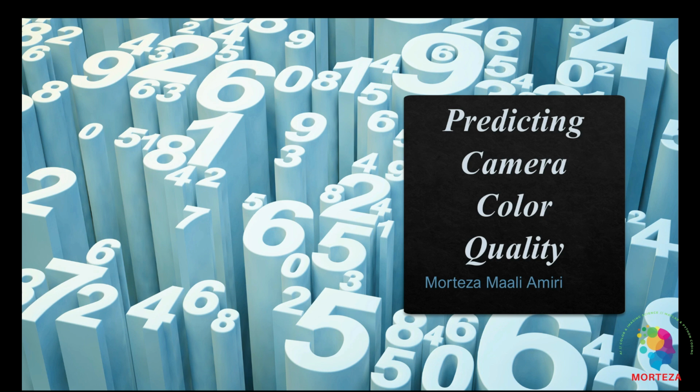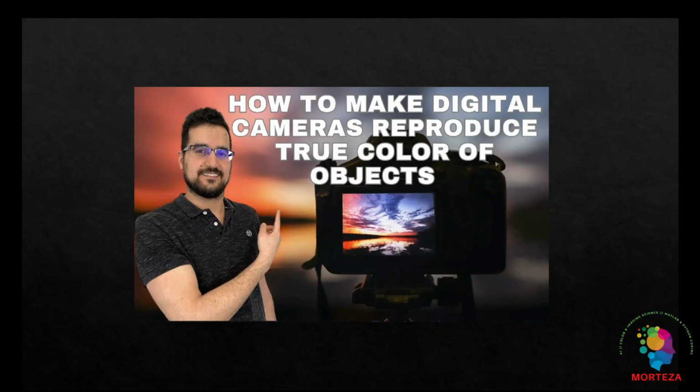You can find out more about this process and how you can do it in one of my former videos shown here. The bigger the color difference, the worse the colorimetric performance of the camera will be. But this is a long process, as we have to colorimetrically characterize the camera, which consists of a few stages, and if you see the video you will see how long the process is. But what if we want to measure the camera's ability to reproduce true colors without going through that process? Is there any way for that?